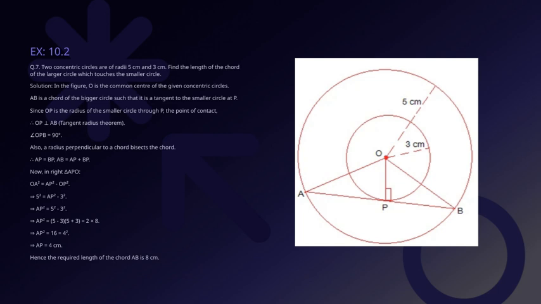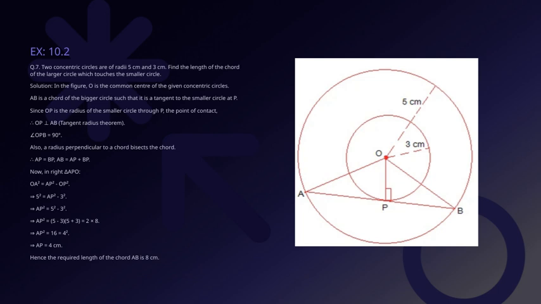Now, focusing on the geometry in the figure, O is the common center of the two concentric circles. Let's consider the key relationships. Since AP equals BP, the total length of OB is the sum of AP and BP. An important point to remember is that a radius perpendicular to a chord bisects that chord. Therefore, OP is 90 degrees, which tells us that OP is perpendicular to OB, according to the tangent radius theorem. Since OP is the radius of the smaller circle passing through P, the point of contact, OB acts as a chord of the larger circle, and it's tangent to the smaller circle at P.